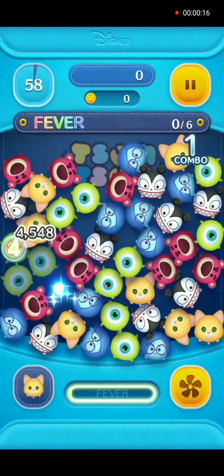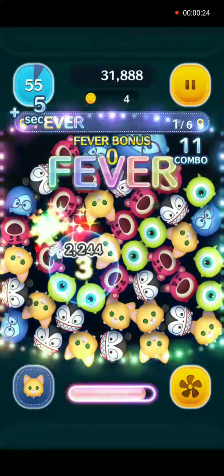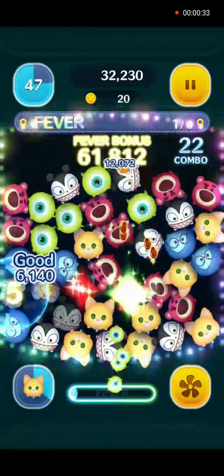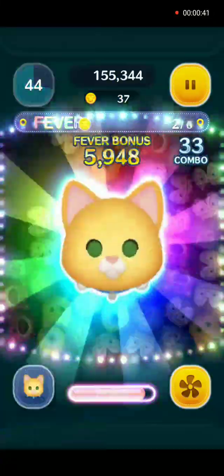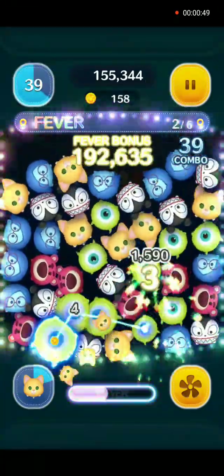We are in the Winnie the Pooh guest room, missions 1 through 3, decorate the bed. Mission 1, start 6 fever times in one play with a mouth tsum. We will use socks in gameplay with no power-ups.